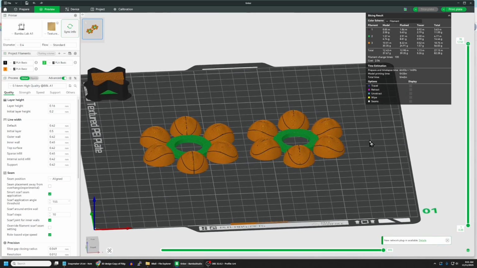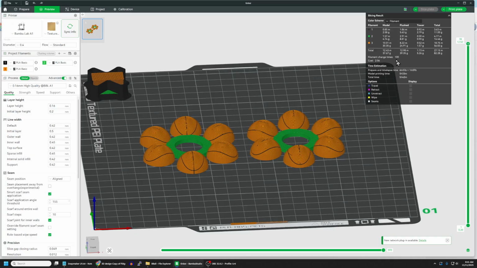How long will this take? It's going to take 5 hours and 42 minutes to print. Why is it going to take so long? It's going to take so long because if we look right here, filament change times 100 times.